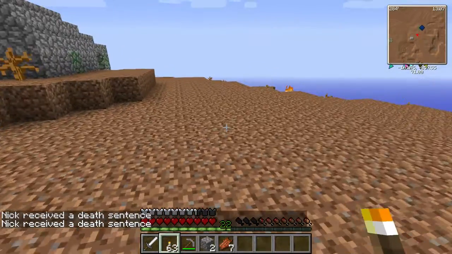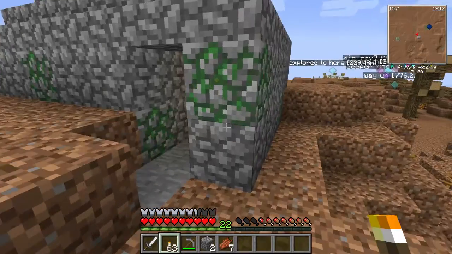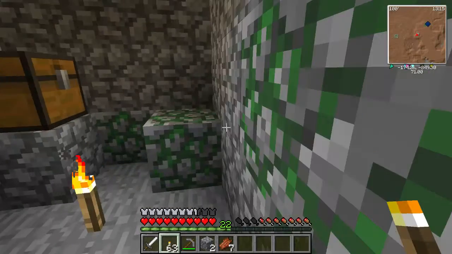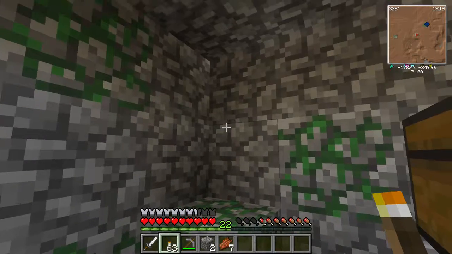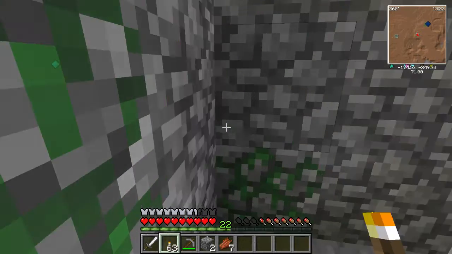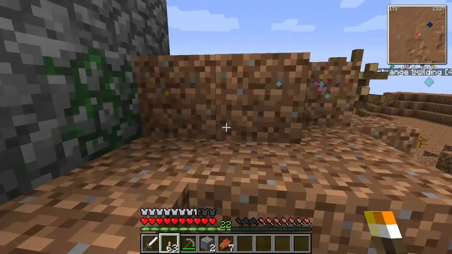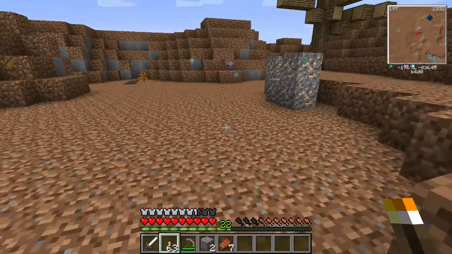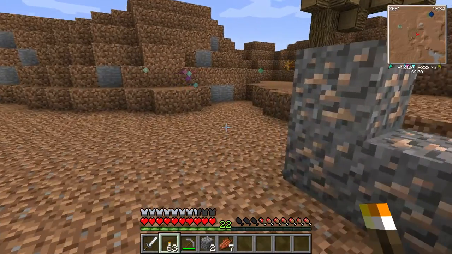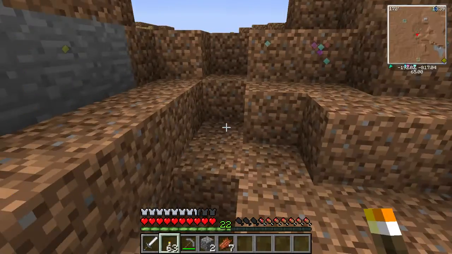Oh, and keep an eye out for these, because these are all over the place, and if you go in here, it's basically a dungeon. I cleared it out because I came in here and took care of the monsters. But you come in there, and then there's monster spawners. So you go in there and you take care of the monster spawners, and then the monsters don't kill you.